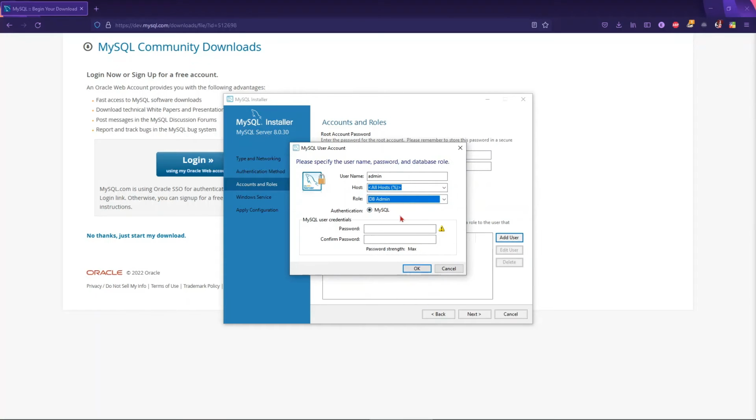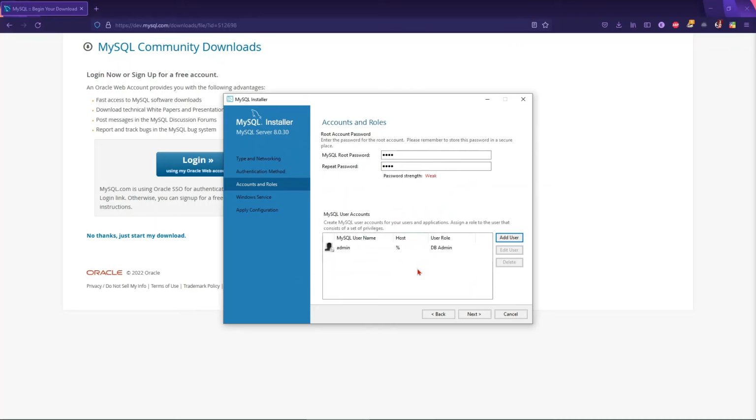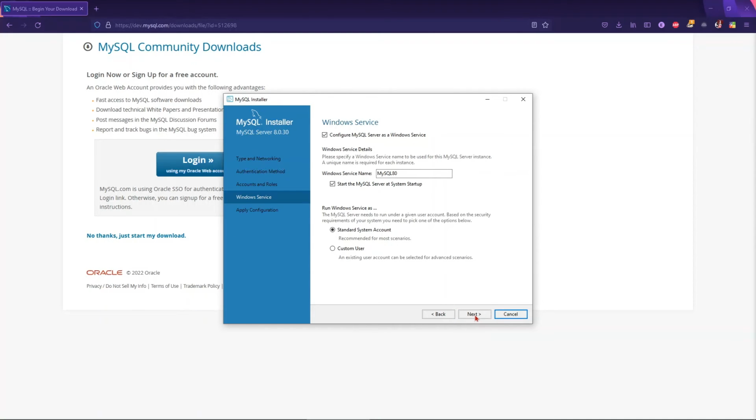Our first user is the database admin. And now we can choose something really simple here as well, because we are not using this installation for anything very critical.